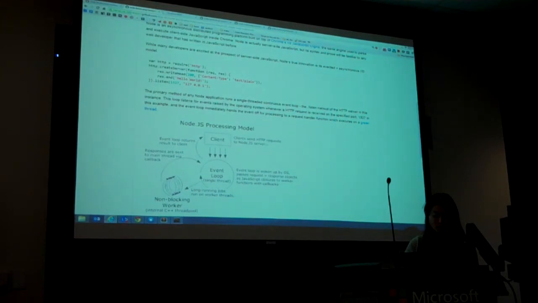The way I like to describe Node to beginners is to think of when you go to McDonald's and use the drive-through, right? If your fries are not ready, what do they tell you? To wait there? No, they tell you to pull forward to the parking lot. I'm not sure if they do it in California. I'm from Seattle. They tell you to pull forward to the parking lot and they'll send someone up there. The reason they do that is because they can keep the cars moving. As far as the operation is concerned, they are always moving.